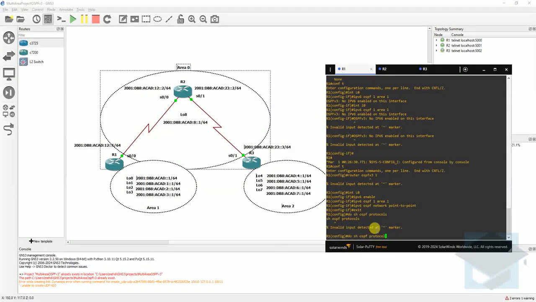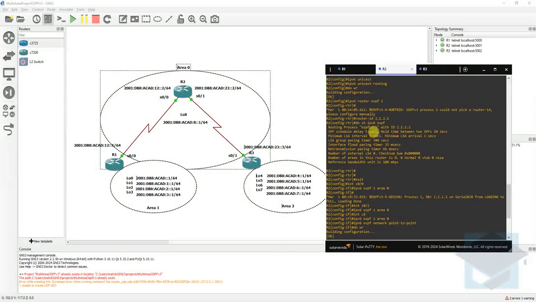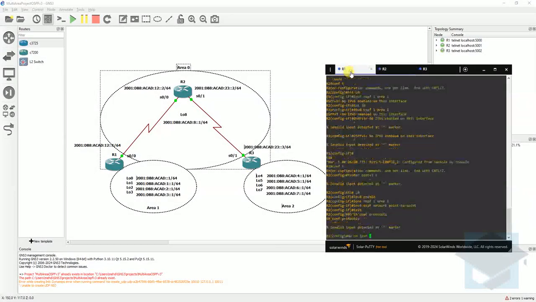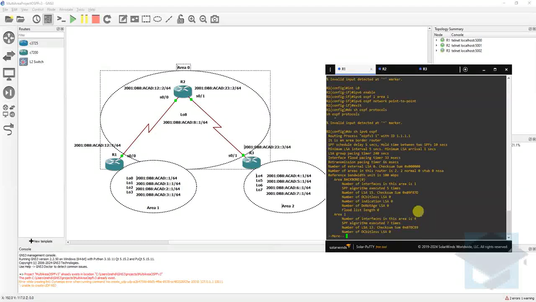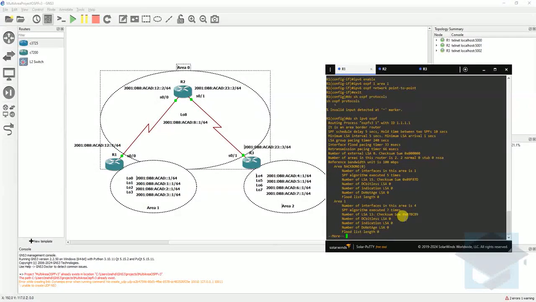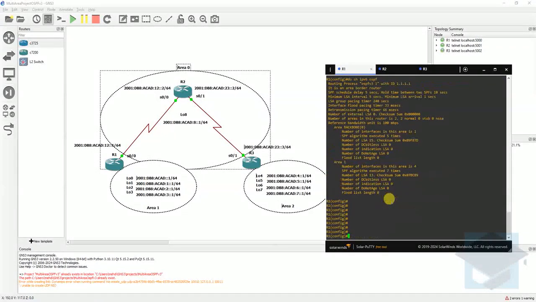IPv6 OSPF. Okay, so yeah, this gives us some details about what our devices is configured with.